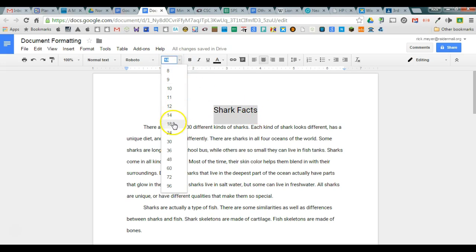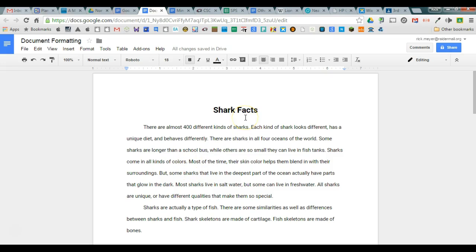And then our last step with our title is we're going to make it bold. And when you make it bold, you can see there it just makes the letters a little darker, makes them stand out a little bit more. That's definitely a title. You'll notice in a lot of the books that you read, when there are chapter headings or section headings of textbooks, usually they are in a bigger font and a bold font, just to make them stand out so you can find them easily.